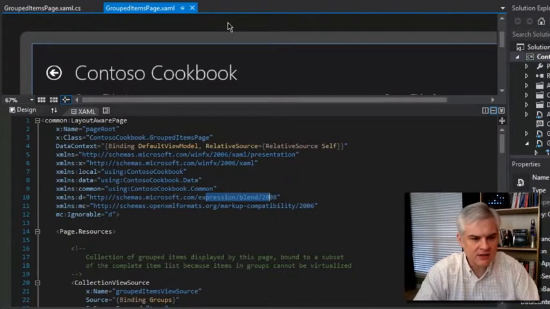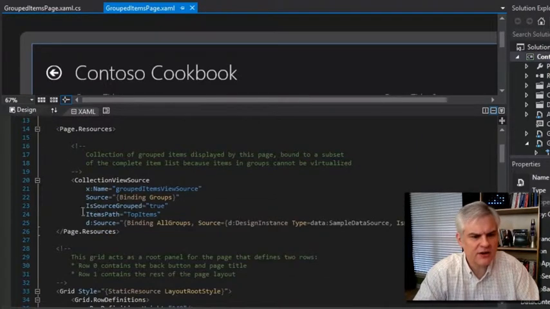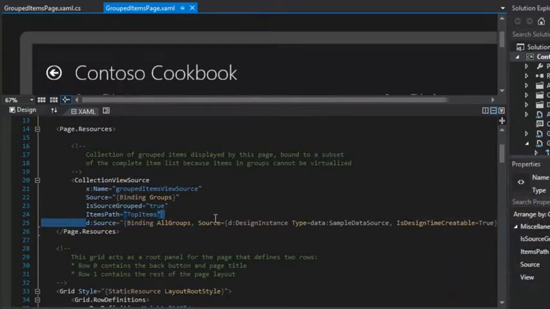So that final line here in our collection view source, this source attribute will be ignored when the app is executed and at runtime, all right? But while we're looking at Visual Studio, in design time, it provides real fake data so that we're not just looking at an empty page filled with nothing, right?